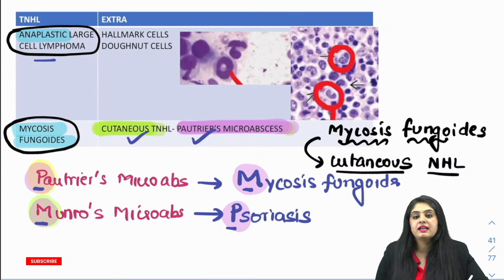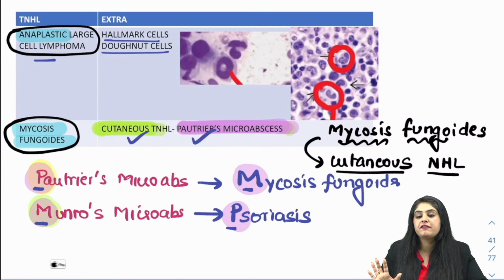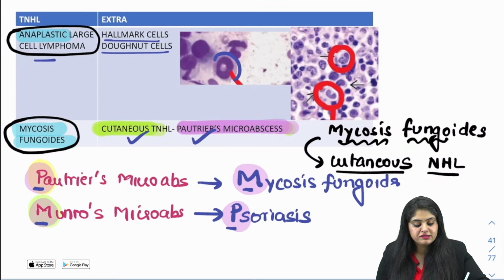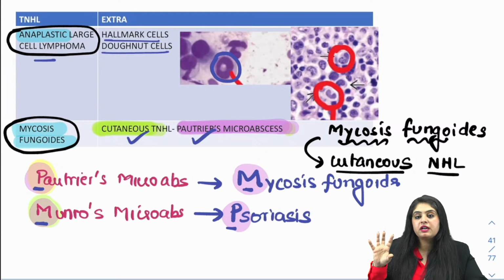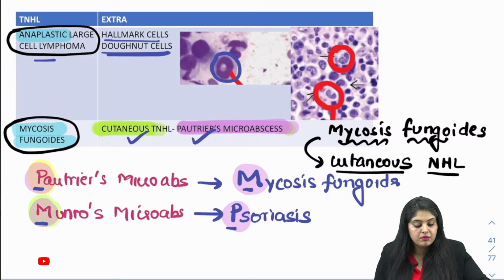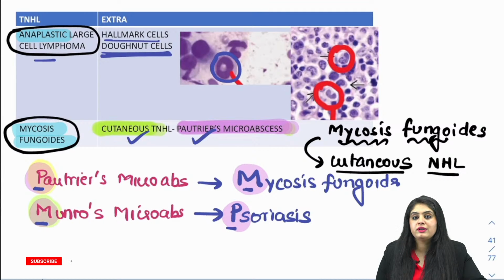The last one is anaplastic. There are two cells that you see in anaplastic lymphoma. That's the last rote learning that you have to do, and then you're going to solve questions. Anaplastic lymphoma shows you a cell which looks like this. What is this? Tasty words coming today. Earlier we studied popcorn, now we will study donut. This is a round, proper donut cell. So number one, anaplastic shows you donut cells.